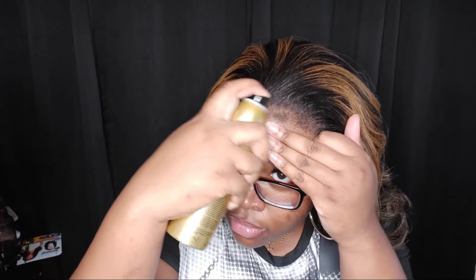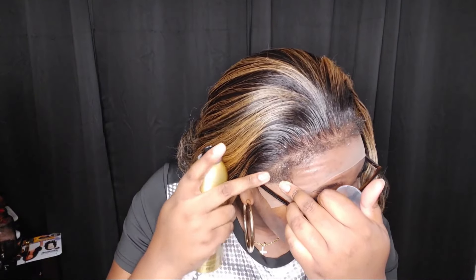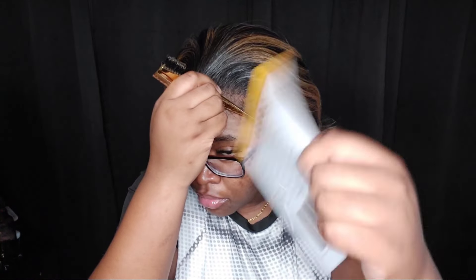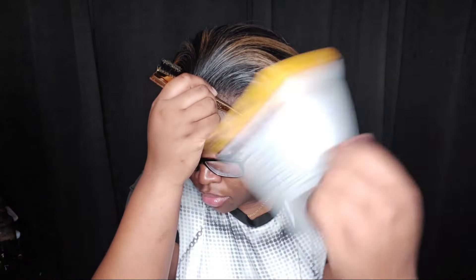When I was putting her on, I realized that the elastic band was perfect — I love that it's adjustable. I adjusted mine a little bit looser than it was in the pack, and that was perfect for me. I do have a bigger head, so this is big head friendly and small head friendly. I'm just applying some free spray along the hairline where I want it to lay, and then I'm fanning it — I normally use a portable fan but could not find mine, so I went back to basics using the info stock card to fan it.